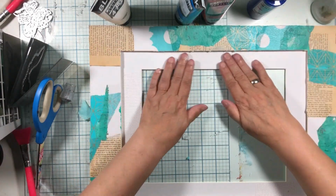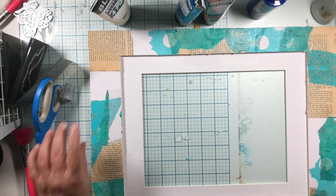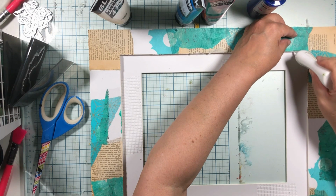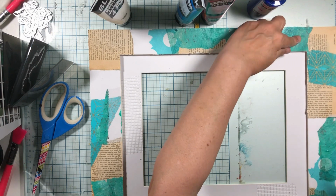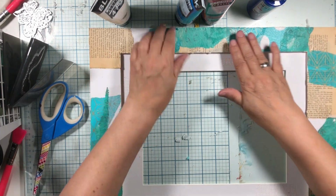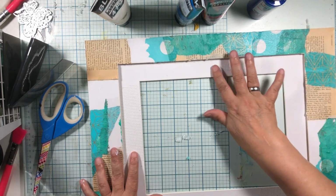So we're doing good. I love this. Okay, tonight I'm taking a Vicky Boutin class on gel plate. So I am going to make, oops, I feel like that's coming up a little bit. Like it could use a little dab. I'm going to do some gel plates that I can put either on this level or this level.